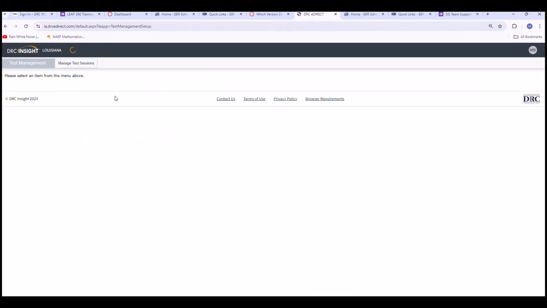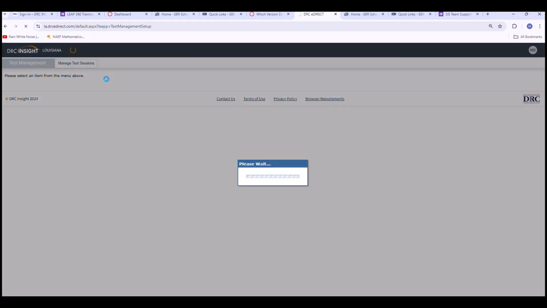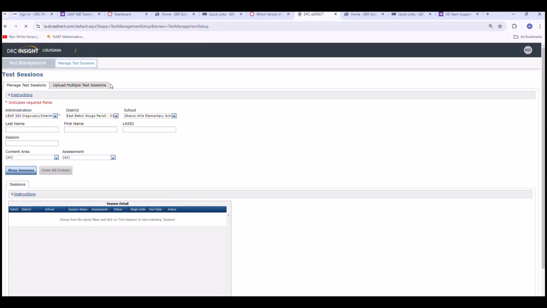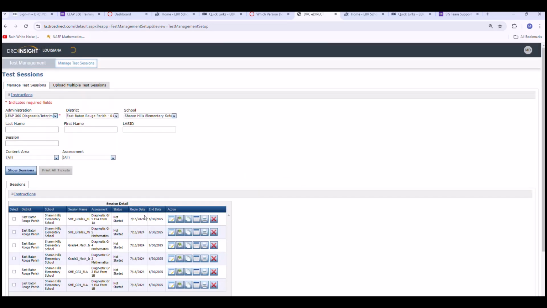You're going to click on Show Sessions. And then the printer icon right here is the one you're going to need. It looks like for LEAP 360, there are 3 sessions, but all 3 sessions use the same username and password. For a LEAP test, that's not the case.